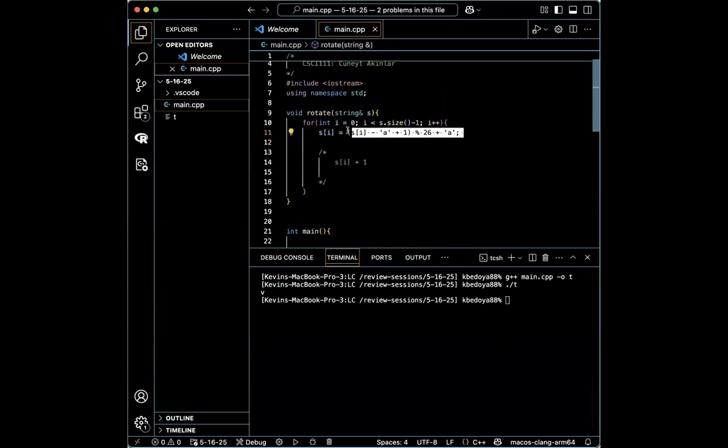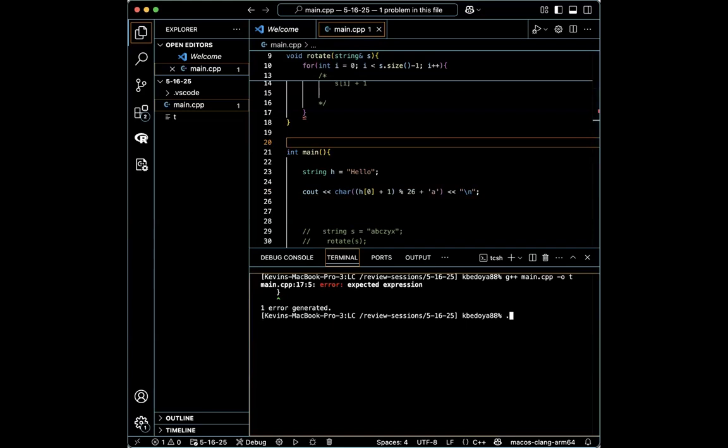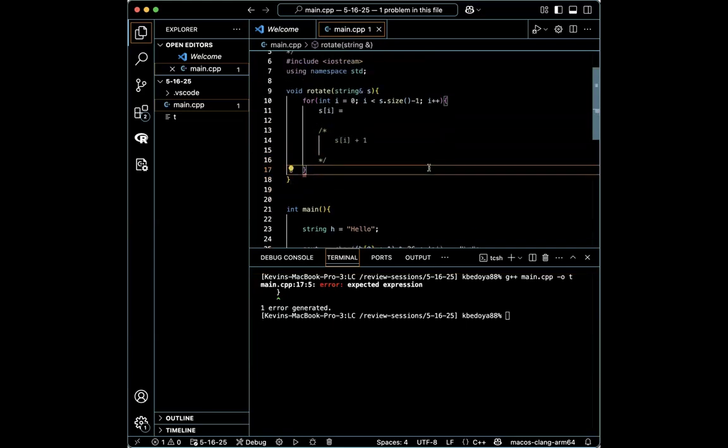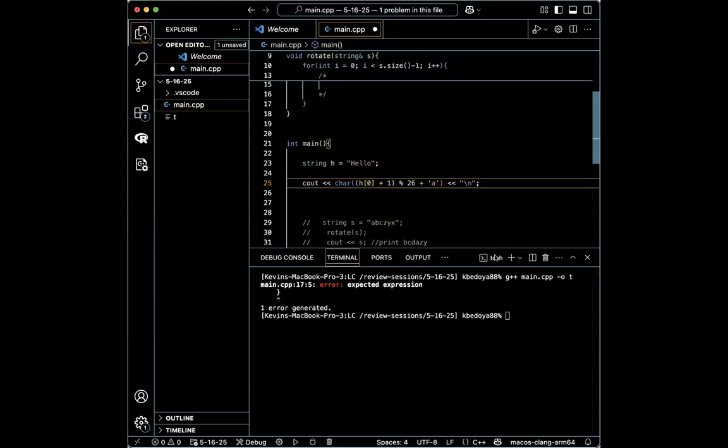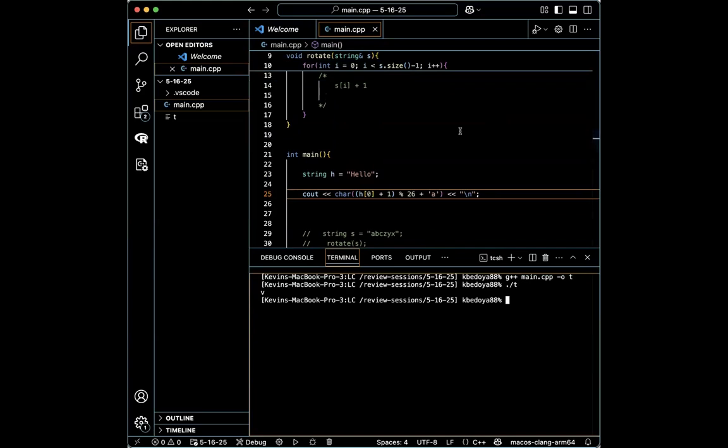Let me use the implementation we just had. So why am I adding lowercase a? Because after we acquire something within the range of 0 to 25, by adding the lowercase a, we're going to get the character integer value associated to the lowercase a within the ASCII table. And then we're adding this offset to be calculated. So let me erase all of this and see if this also works here. I should also get this character. It should give us a character. So we get V again. Don't worry about this output, I'm just testing if it actually gives us the lowercase letter.